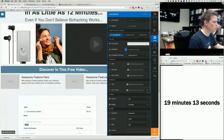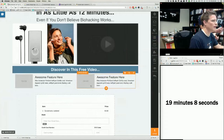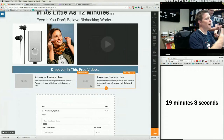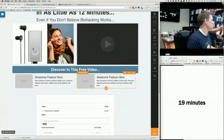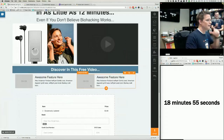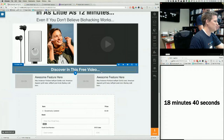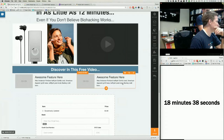While you do that, I'm creating this really cool thing called the Brunson box. Remember everyone used to call that add to cart button the Belcher button? So I'm trying to nickname this thing the Brunson box. If you guys can all just say, hey, this is the Brunson box, it'd make me feel a lot better. Totally an ego play, that's the only reason. Every video sales letter we've added it to has dramatically increased conversion. We also just call it a video spoiler box, where it shows some hints of what's happening in the video. I'm creating it right now, and you'll see in a second. They're one of my favorite things. So the Brunson box, don't forget.